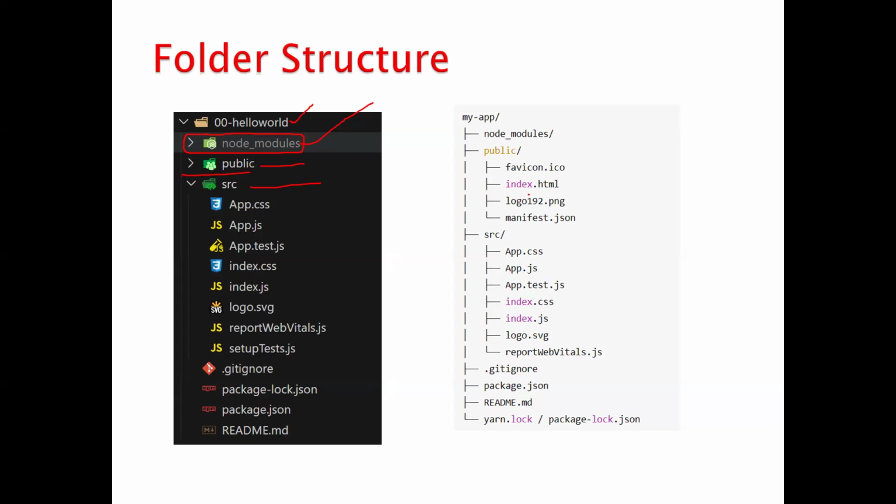Now, if you observe here, this is the folder structure.